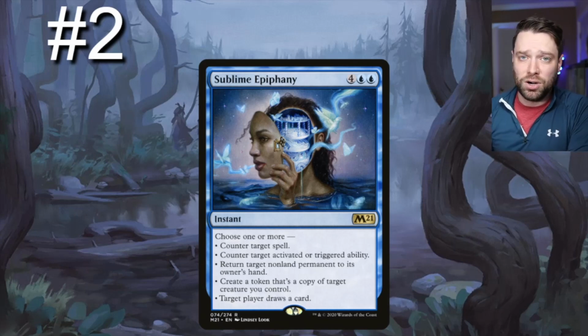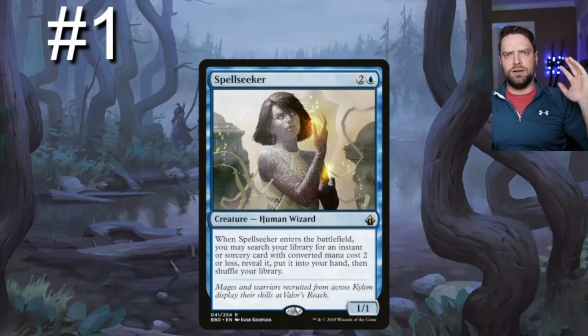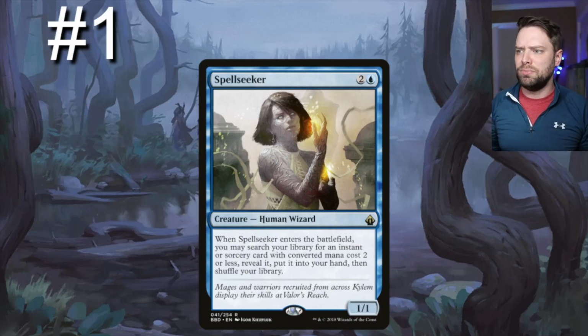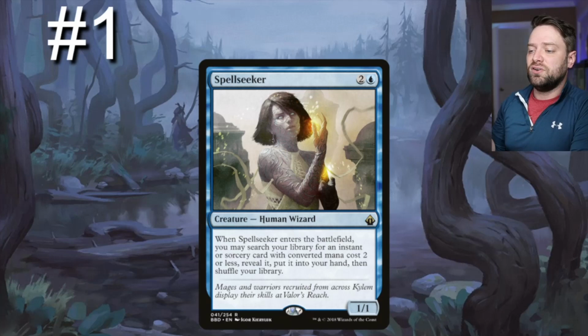And then number 1 on our list, drumroll, Spellseeker. Heck yes, for 1 blue and 2 generic. I know she's an expensive card, but she's so sweet. All right, she enters the battlefield. You may search your library for an instant or sorcery card with converted mana cost 2 or less.